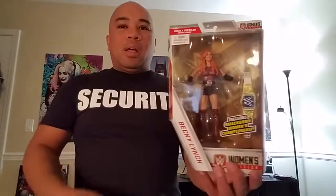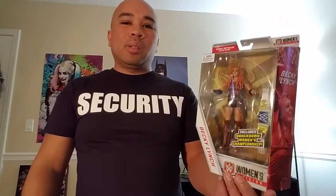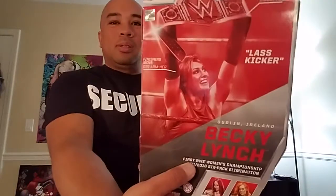Becky Lynch — next to Alexa, she is just amazing. The current women's division is amazing with so many great superstars. Most of them are super talented — there was a divas division where it was all about looks and they didn't really have that wrestling talent, but these girls are great now. Alexa Bliss is my favorite, but if there was no Alexa Bliss, Becky would be my most favorite. There's just something about Becky Lynch — I totally love her, she's awesome and gorgeous. And that's my haul.